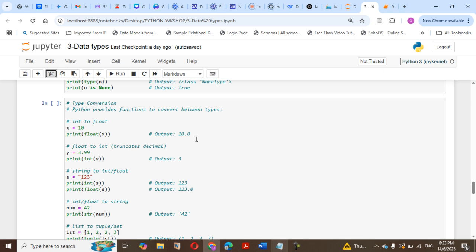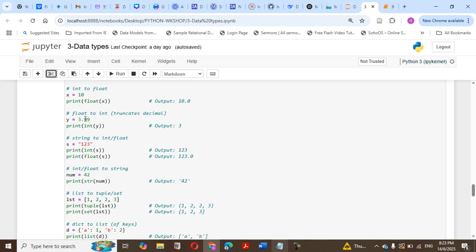All right, so which means now it becomes a decimal. Or float to integer. Automatically the decimal will be truncated. It will not help you to approximate it. No, it will make 3.7 into 3 for you. It will make 3.3 only 3. It will cut off the decimal value. Okay, so you are trying to print y now, to only give you this whole number and take away the decimal value.